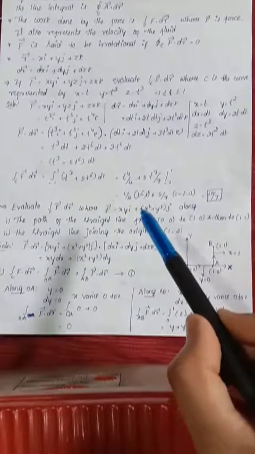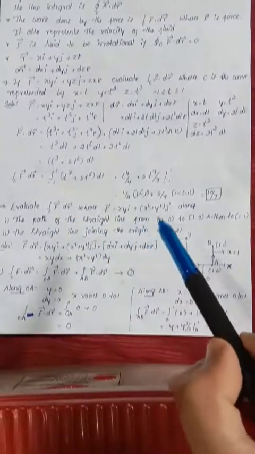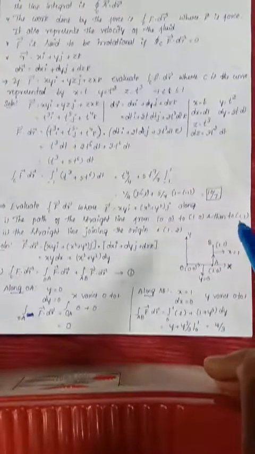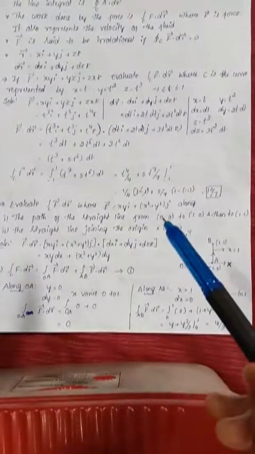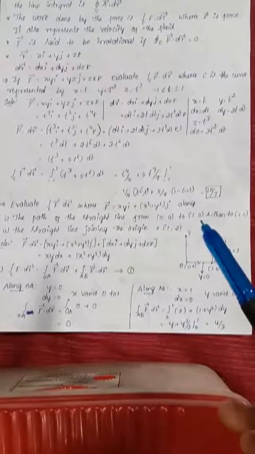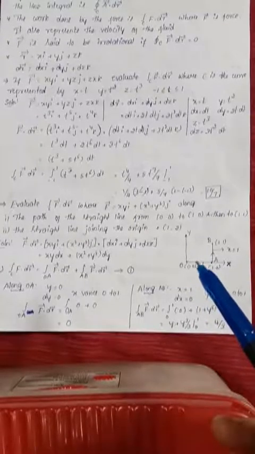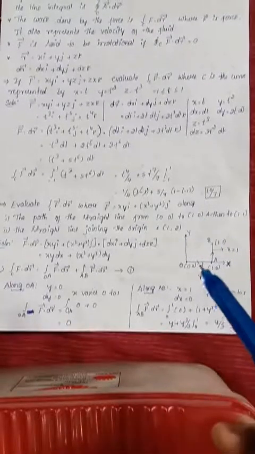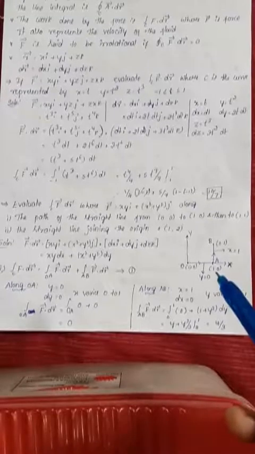F is given. First, we find the first condition. Here, the path of the straight line from 0, 0 to 1, 0 and then to 1, 1. So, first we take the diagram in x-axis, y-axis. Here point 0, 0 to 1, 0. 0, 0 is nothing but the origin. Here 0, 0 and 1, 0. Here x value is 1, y value is 0. In x-axis, y value is 0. So take x is equal to 1. This line represents x is equal to 1.